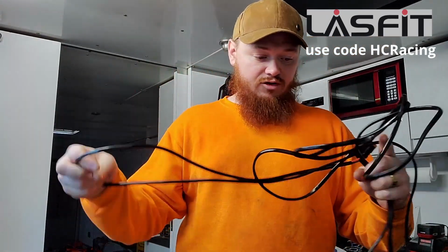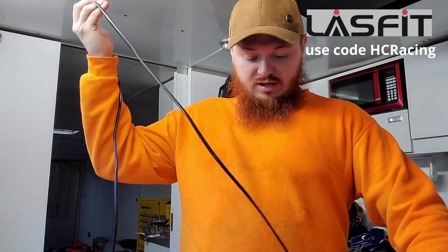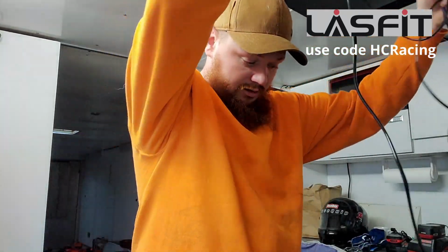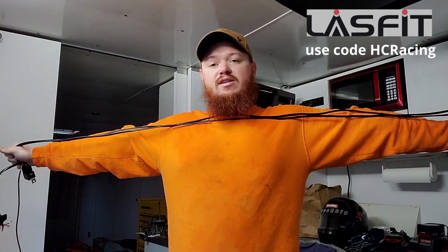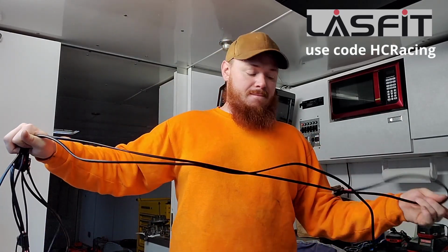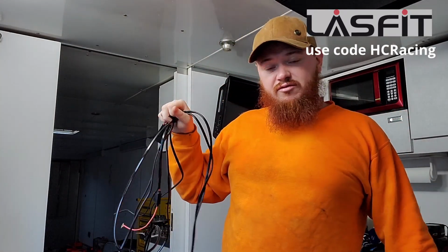So when you buy this harness, let's just start from the light end, right? So we have the two pigtails off the end, mine are tangled together, that come up to these watertight clips. So these will just plug right in and you're ready to go, right? So, yep, that's the wiring for that section, right? Super long leads. What we got here? Let's just guesstimate. Okay, so your arm width's about the same as your height, right? So there's going to be 5'6". Let's grab it again. Hold on. So that's probably 10 foot? 8 to 10 foot leads? That should be plenty enough to get anywhere you need to go.